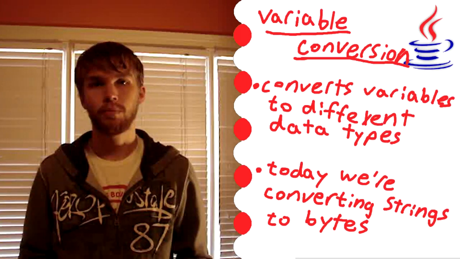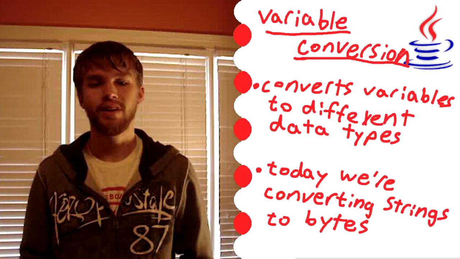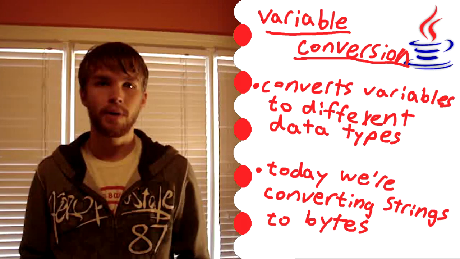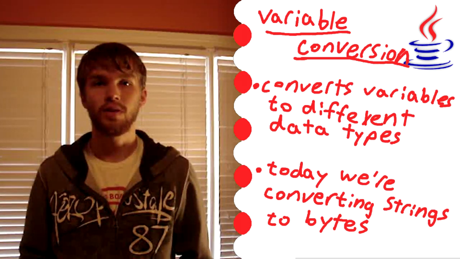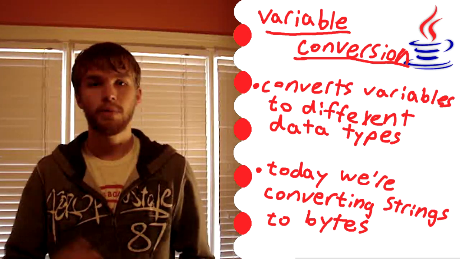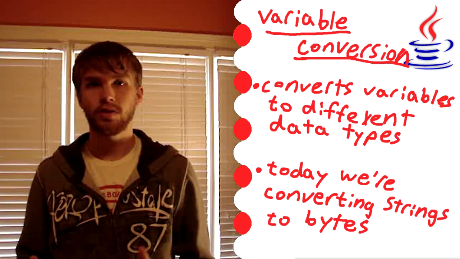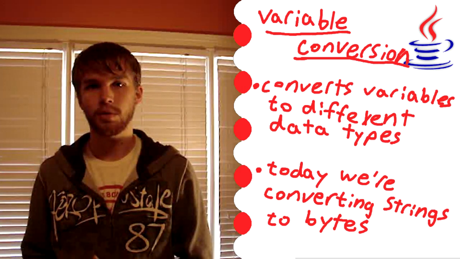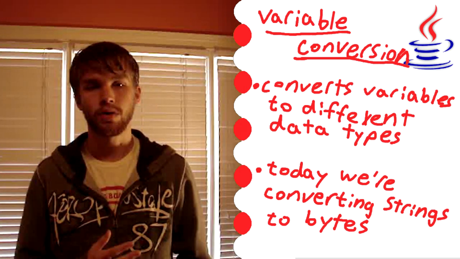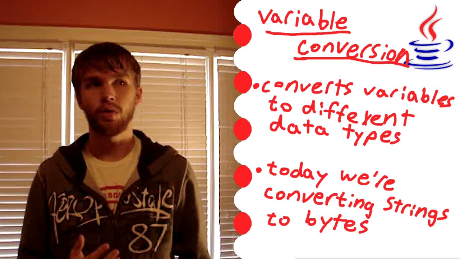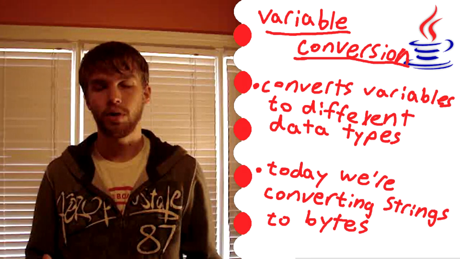Well, I talked a little about primitive data type casting in my primitive data type tutorial, and today I'm going to talk about how you can convert more complex data types, in this case strings, down to primitive data types. So in this case, you put in a number as your argument, it'll be registered as a string, but if you want, you can convert it over to an int or one of the whole numbers, and I'll be telling you how to do that, and then you can use them as numbers afterwards. So without any further ado, let's get into the tutorial.